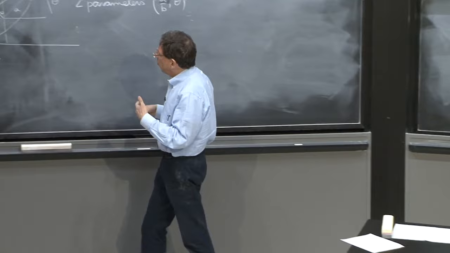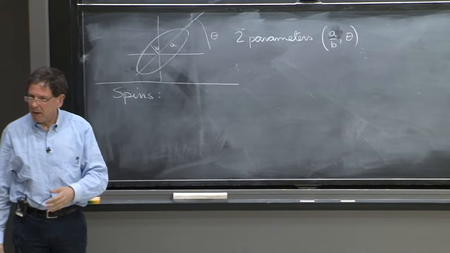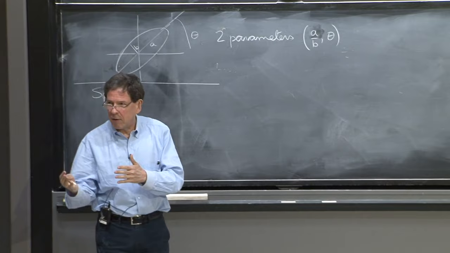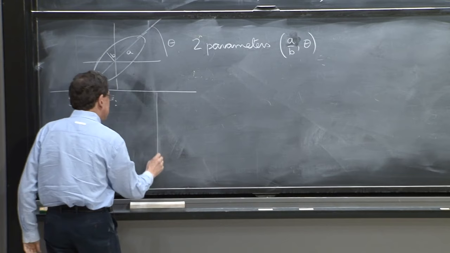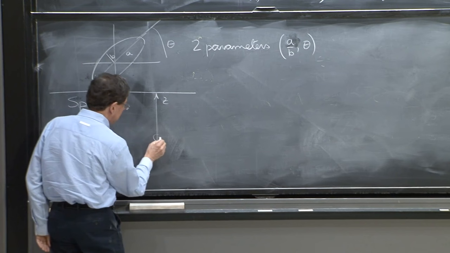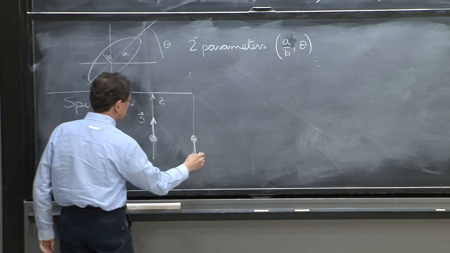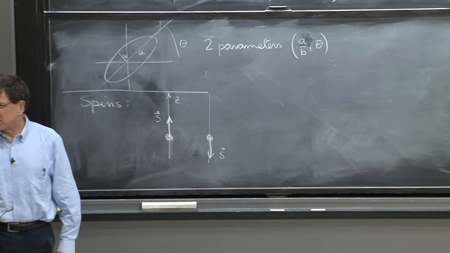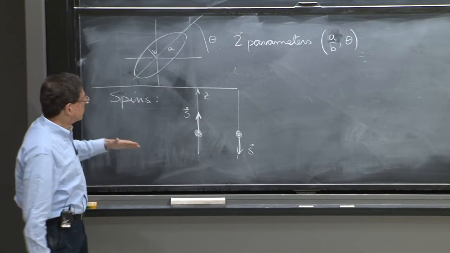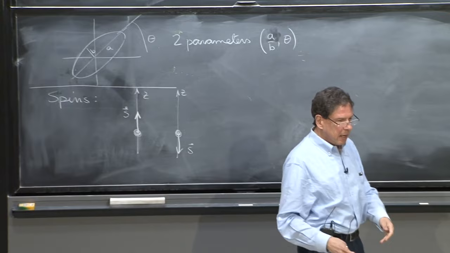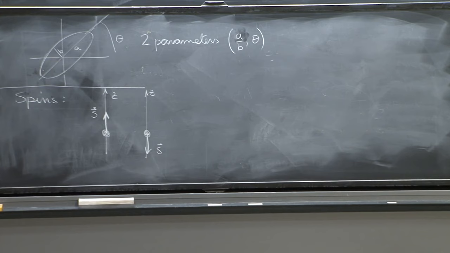So what happens is that you can measure the spin of a particle. And then if you measure it, you have to decide, since angular momentum is a vector, what direction you should use. And suppose you use the z direction to measure the spin of a particle. You may find that the particle has either spin up, or the particle has spin down. And the spin is the direction of the angular momentum. And that's a funny thing that happens with most matter particles. These are spin 1/2 particles. The spin can be up or can be down along the z direction that you measure. You measure it, and you never find it's 0 or a little bit. It's just either up with the full magnitude, or down with the full magnitude. That is a spin 1/2 particle.